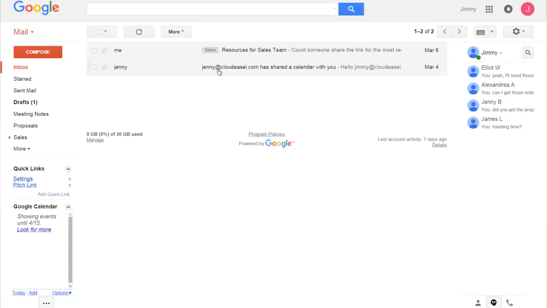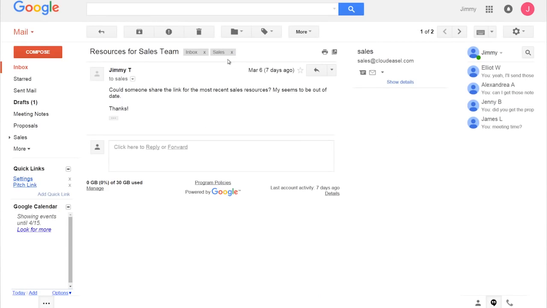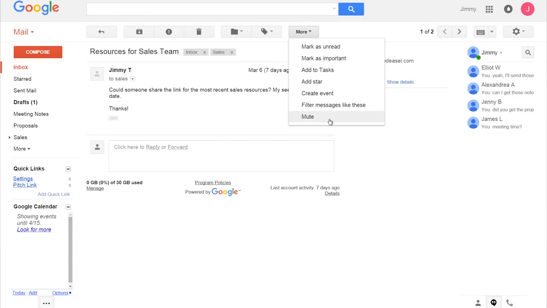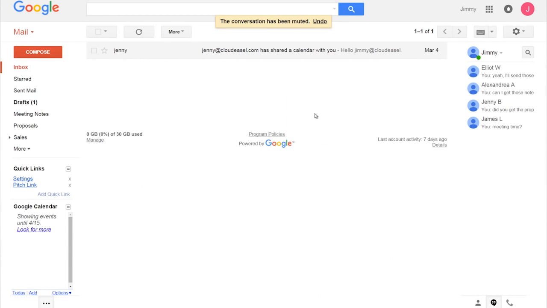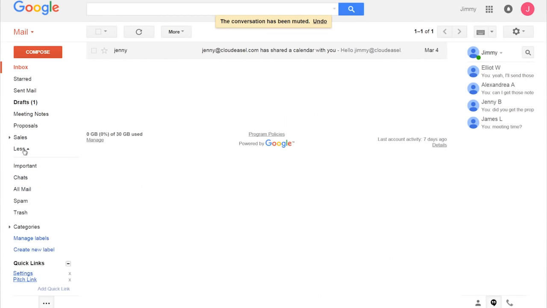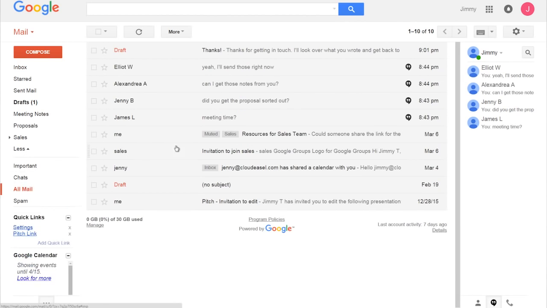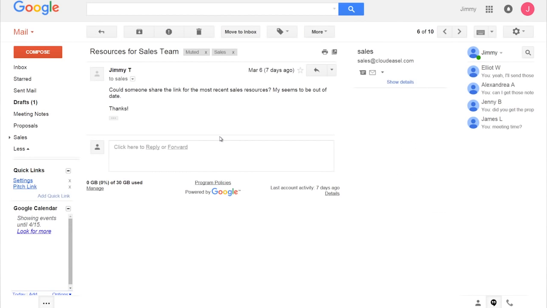And for a project that I might have completed my action items on, but the chatter still continues, I'll go ahead and mute it. Now, muting it means the conversation gets archived, but it doesn't get sent to your inbox anymore. Okay, open or select the conversation, then click the More button above your messages and select Mute. If you need to find a muted conversation, just click All Mail. If you need to unmute a thread because it was a bit more important than you thought, oops, just open it and click the X on the muted tag. It will now show up in your inbox as normal.